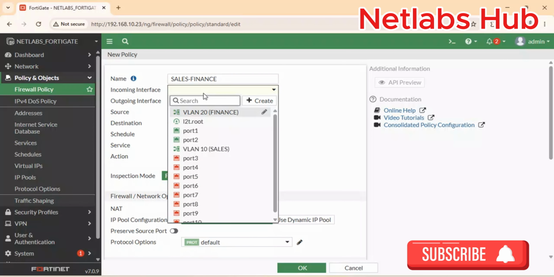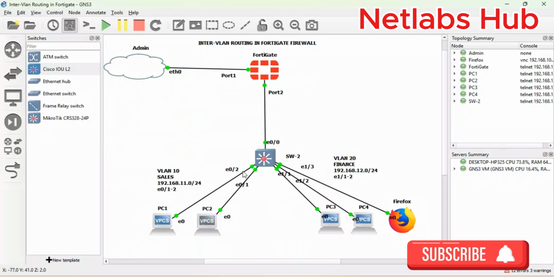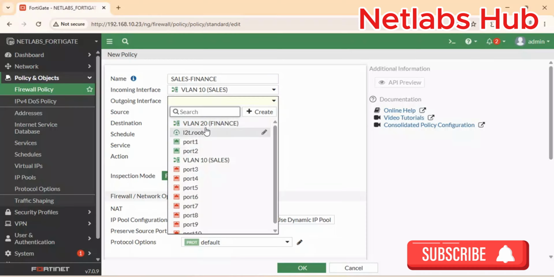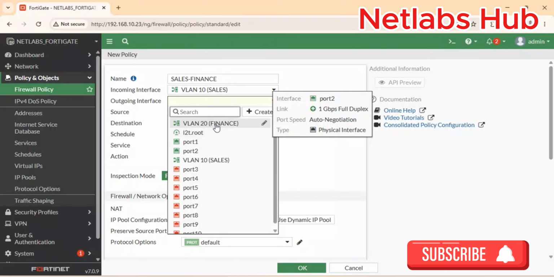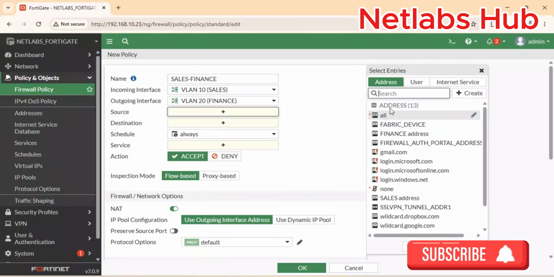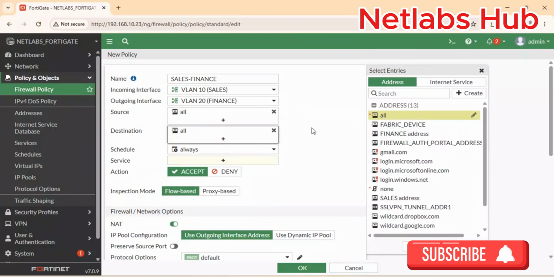So the incoming interface is VLAN 10. The incoming interface is this particular sub interface that is bringing traffic into the Fortigate. Then outgoing, we are going to pick 20.